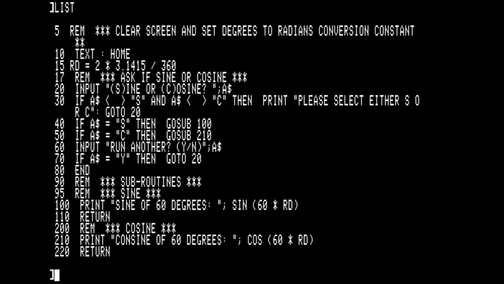There is a combination of all of what we just learned today. It is IFs and GOTOs and GOSUBs and conditional usage, and how we can structure a program and put our routines in one spot and our main code somewhere else, and it calls those routines. If these were things needed over and over again, other code could call line 100 to GOSUB. If this was a calculation we needed to use all over the place, we could do that too. All right, let's go back to the studio and wrap this episode up.